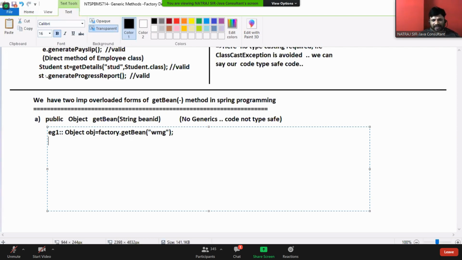But can I call direct methods of that class, such as generateWishMessage? Is it valid or invalid? Invalid. So what should I do, guys? I have to go for typecasting.